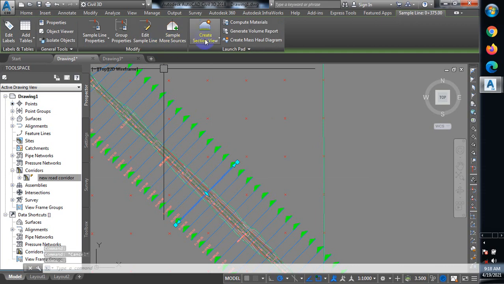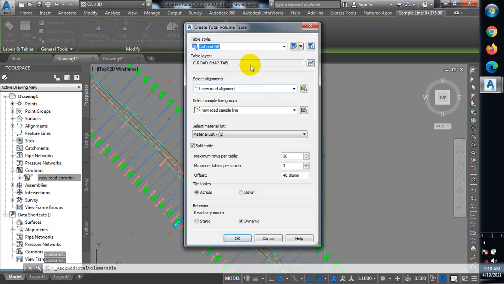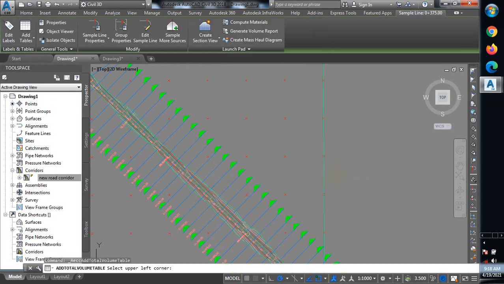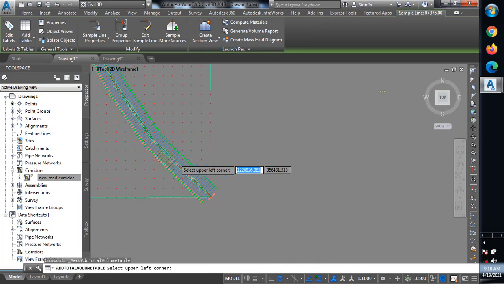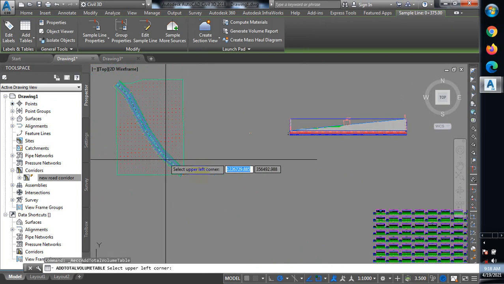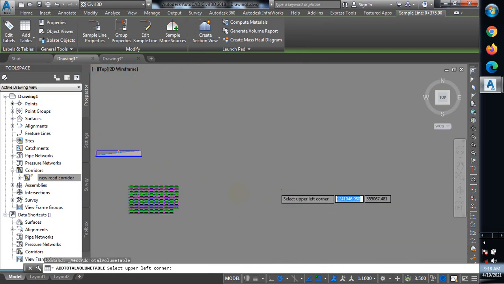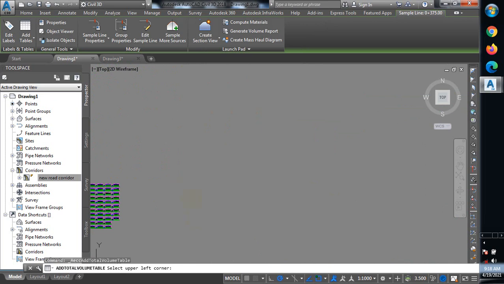Okay, so here I'm going to select total volume. Okay, my cut and fill, I'm going to just leave it as it is by default. I'll click on OK. I'll just look for somewhere around my window and click, and then it's going to create those tables for me.